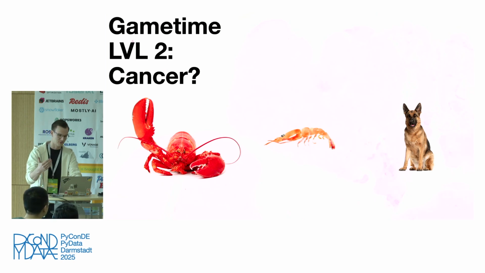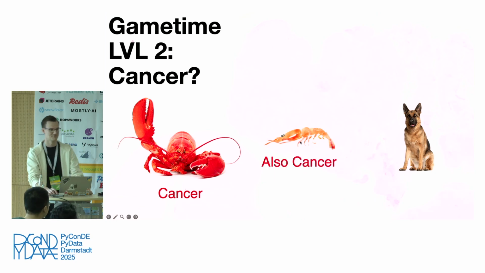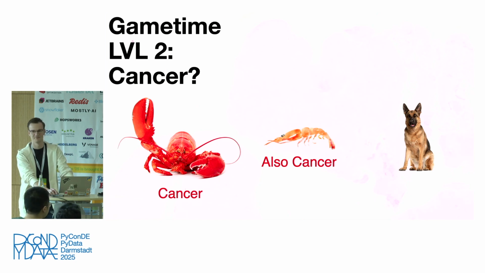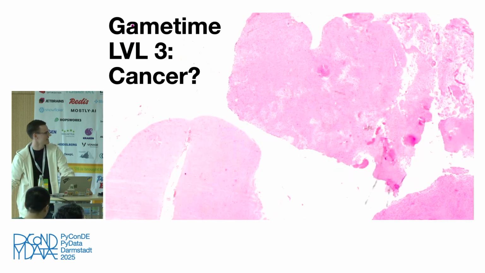Everyone in favor of the first image being a cancer, please raise your hands. They actually count as cancer. The second one, shrimps are also cancer. The last one, everybody's liking dogs here, so no cancer. Of course, this would be quite easy if I could spend all my time doing this stuff, and I would really like to look at images of cute dogs, but I look at such things the whole day.